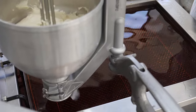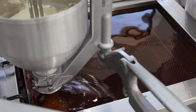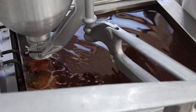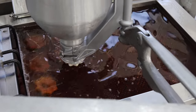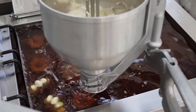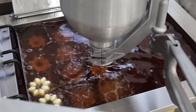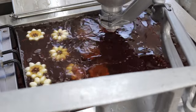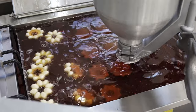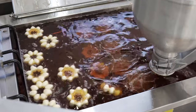Load the hopper with batter, then place the hopper over the top left corner of the kettle and drop donuts in a straight line towards the top right corner, being sure to use a smooth motion with a brief pause in between. Continue to the next row, this time working from right to left in a straight line.